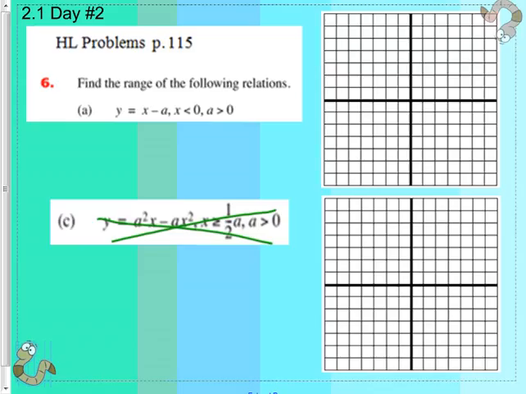This first one is super simple. It's y equals x, except it's been moved down. How far? A. Where x is less than 0. Wait a minute, that's different than before. All right, so let's do this one carefully and fully. Actually, it's not quite careful enough. I'm going to try again because it hits all of these spots. My alignment is off, which makes it really challenging to draw a straight line through those points.